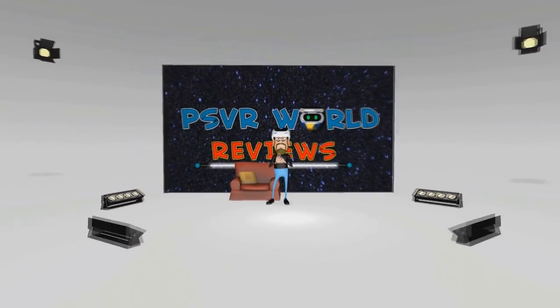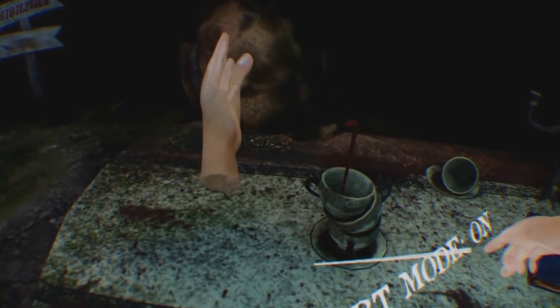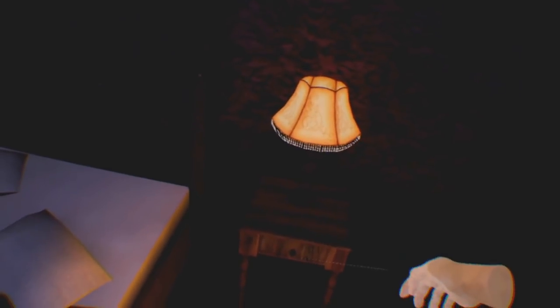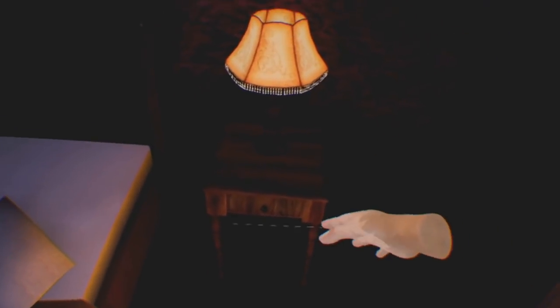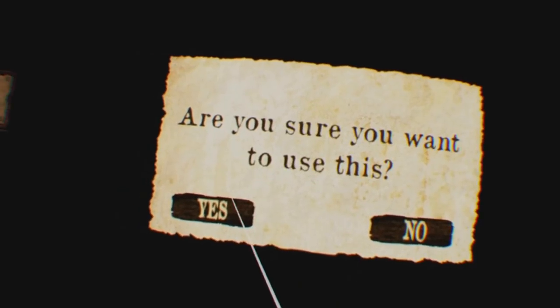And now it's time for the verdict. This game originally appeared on the Samsung Gear, and although it's probably impressive on that, on the PSVR you do expect more, especially now that the PSVR has been out for over a year. I did enjoy searching the room to begin with, but I think exploring most worlds virtually in VR is fun to a certain extent. But when it ends, and you think back on the game, it really is quite forgettable overall. The one thing that I did really enjoy is the shrinking and growing mechanic.